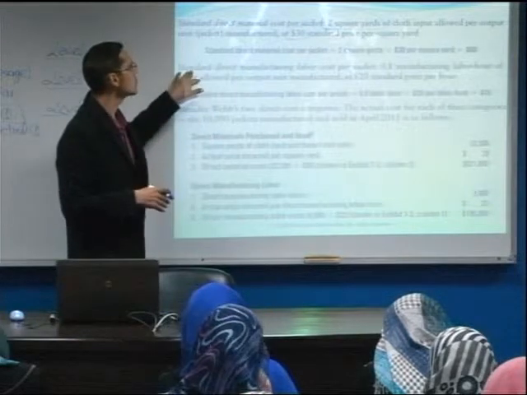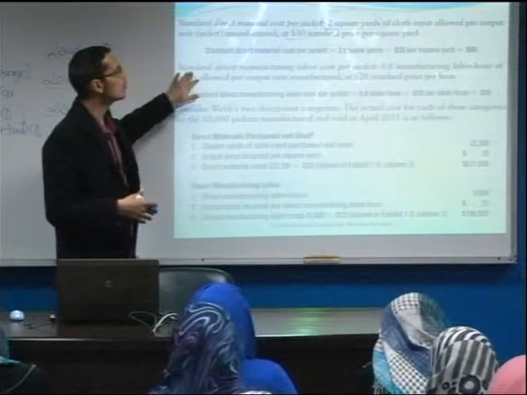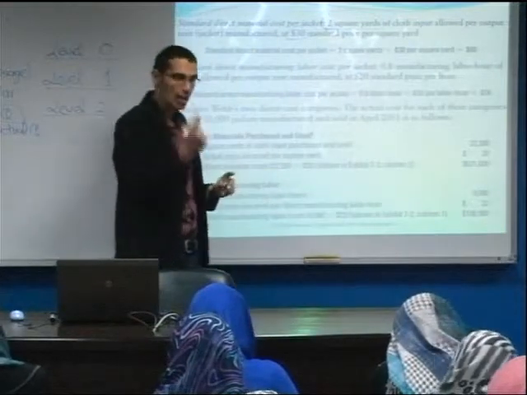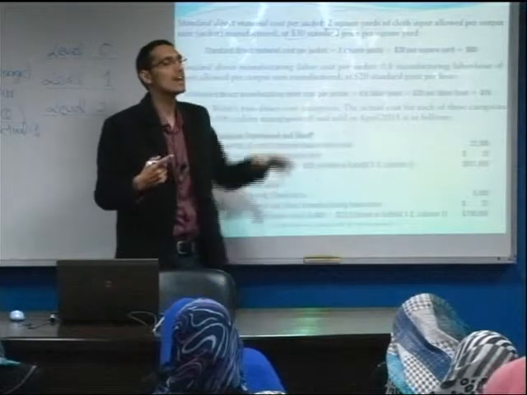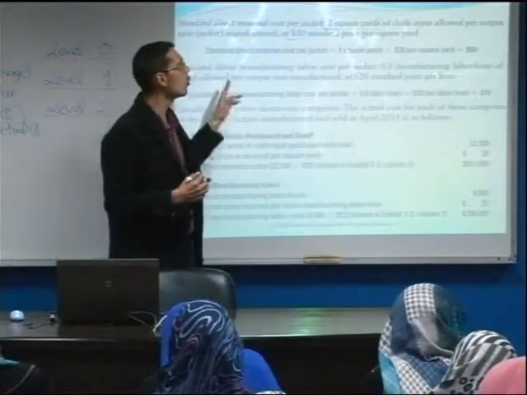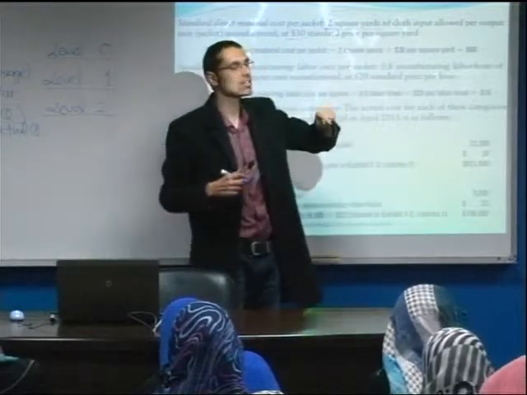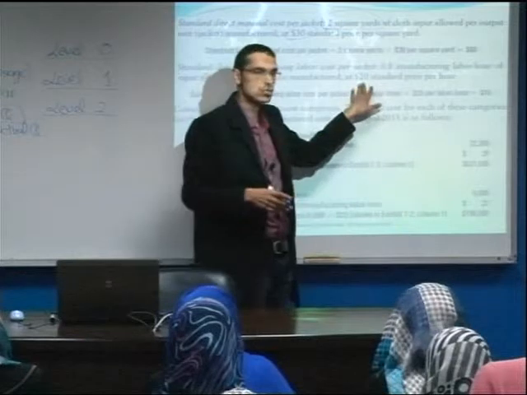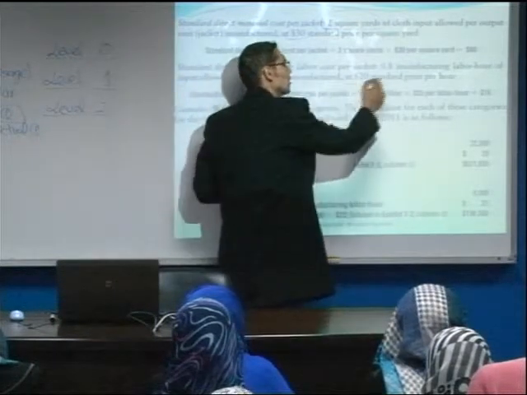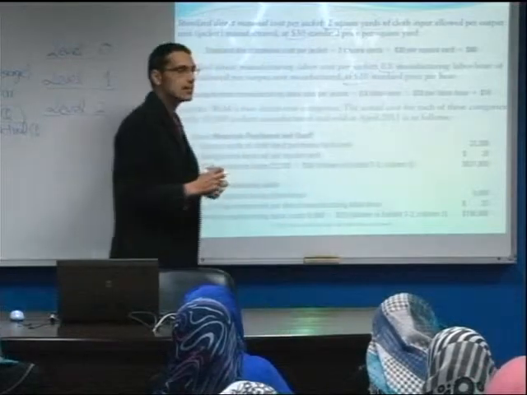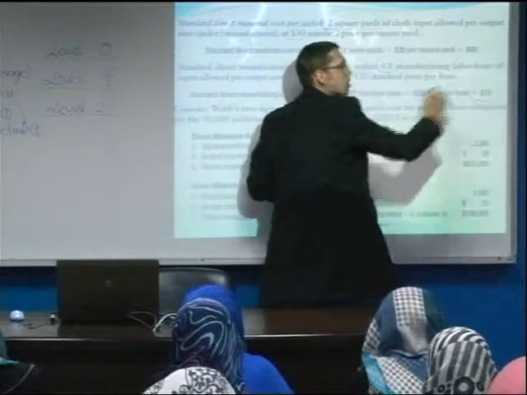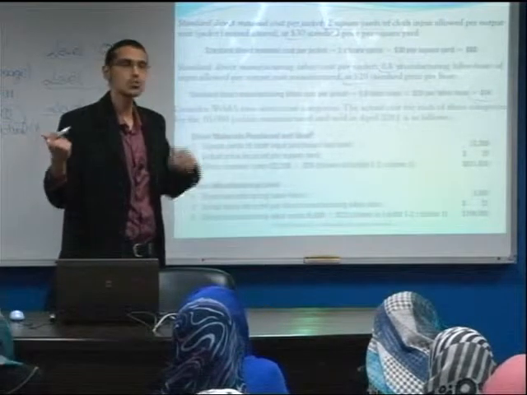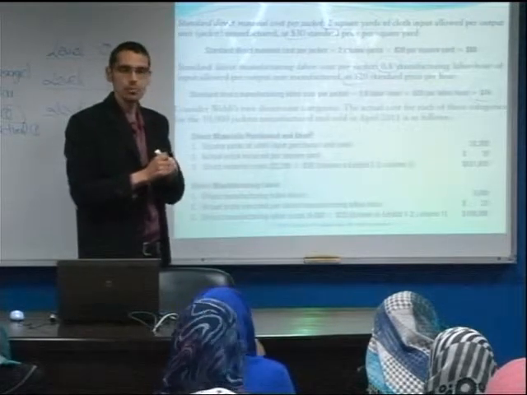Now, according to the standard direct manufacturing labor cost, according to our research also, we found out that each jacket needs 0.8 manufacturing labor hours. In order to produce one jacket, we need 0.8 hours of manufacturing labor. Of course, the standard rate of 1 hour of manufacturing labor would be $20. Therefore, $20 and 0.8 hours that is needed would cost us $16 per jacket, which is the same cost, sorry, as we introduced at the beginning of this example.